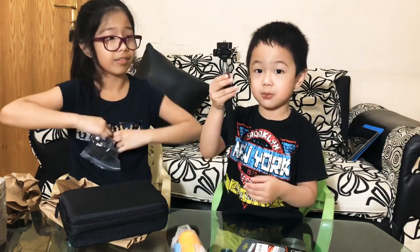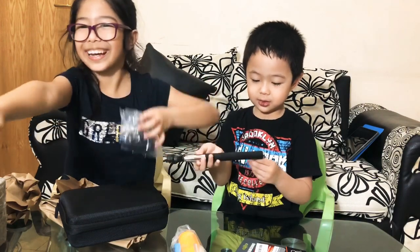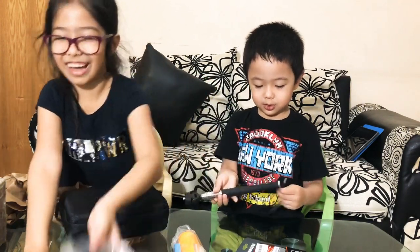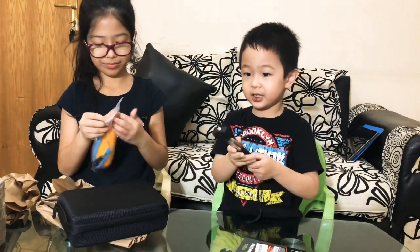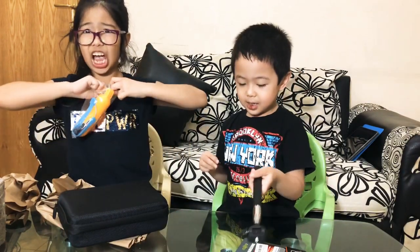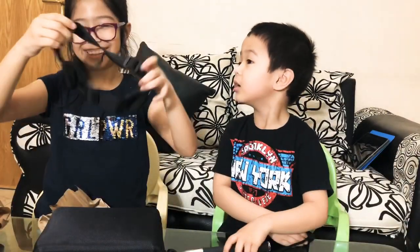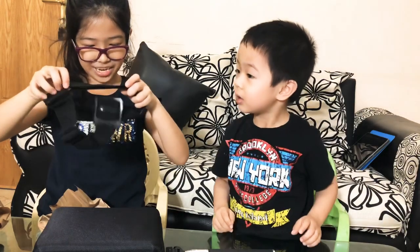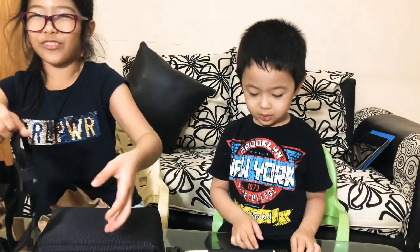What's this, Mama? It's a stick. Please give me that. Come on, Mama, it is so cool. How do you put it on your head? It's the one that you put on your head. Oh, I want to try it now. Oh, no, what a smell.